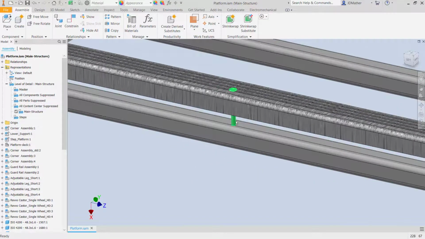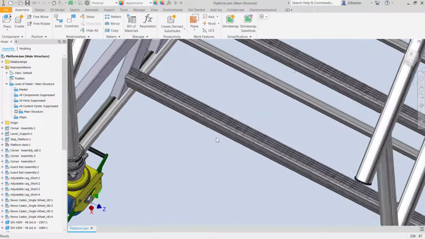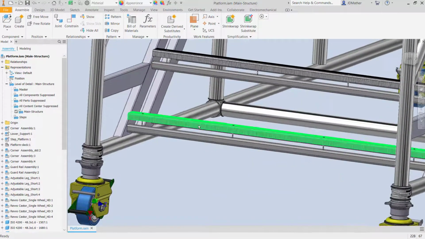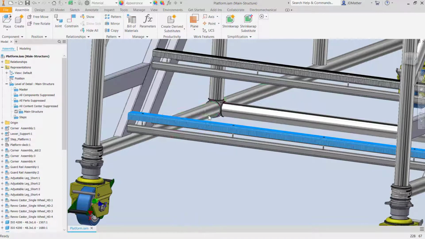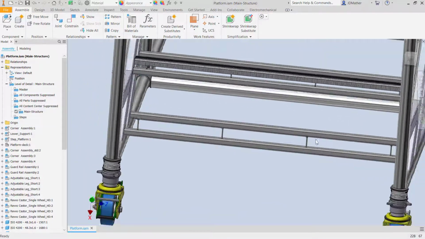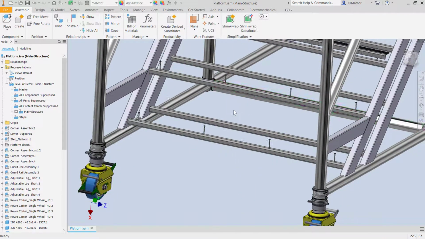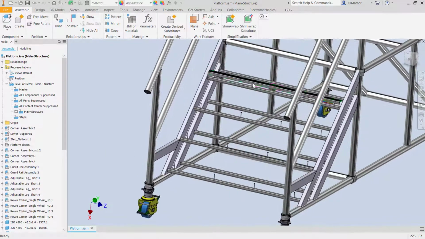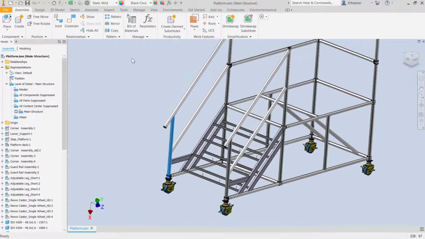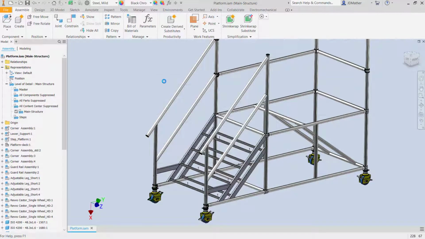So any parts that aren't created with the frame generator will be ignored. There's some additional parts in here that are still visible, and I think we can turn off the visibility of these parts as well. We don't really have to turn those off. There's a bunch of fasteners in here too. I'll just leave those visible, but these pieces that go on the front of the tread, these rubber pieces, we can turn those off. And I'll save the file and then go back to the frame analysis.